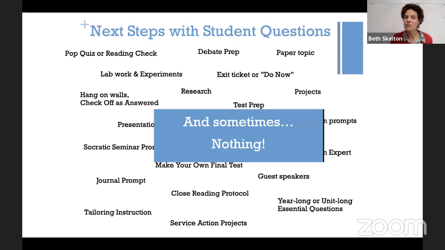But sometimes you do nothing. Sometimes it's just the generation of the questions that is the learning in itself. And so there's no right or wrong on how do you use all these questions that they've generated, because the first time you do it with kids, it might take 30 to 45 minutes to go through each step. And in a virtual environment, you might do it over the course of 5 days and go through those key steps over the course of a week.